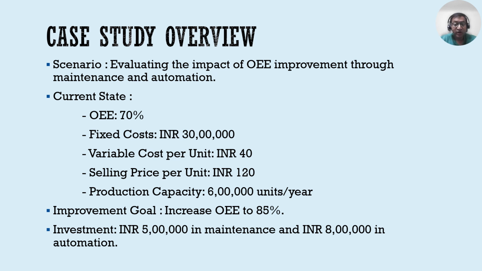The company's goal is to improve OEE to 85%. For that purpose, the company has decided on certain actions to meet the target. Those are maintenance of the machine to improve availability by reducing downtime and improving uptime of the equipment, and also certain automation to further enhance the availability and performance of the production facility. The company envisaged the goal of 85% OEE with an investment of 5 lakhs in maintenance of the machine and 8 lakhs in automation. The company prepared a roadmap to reach the targeted OEE.